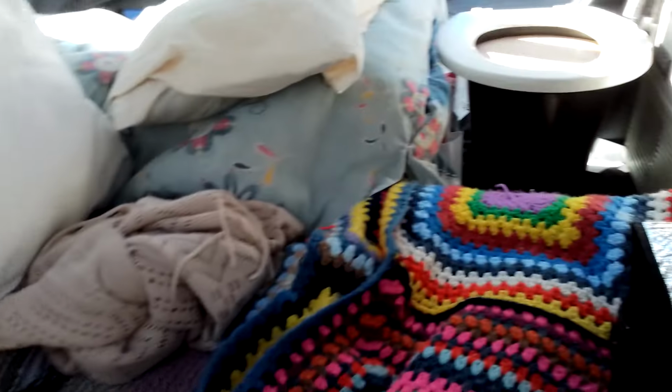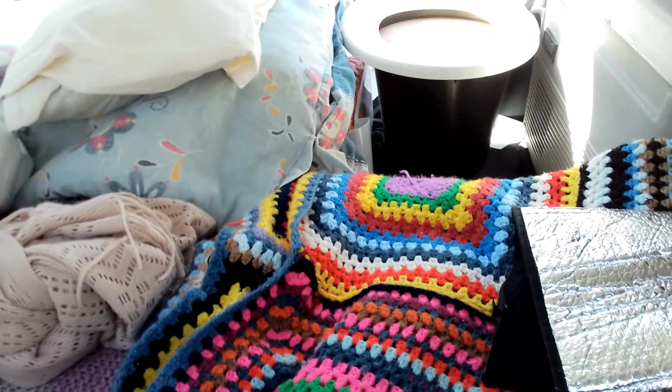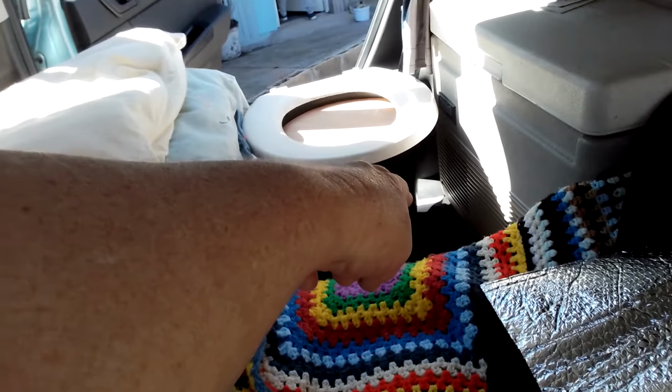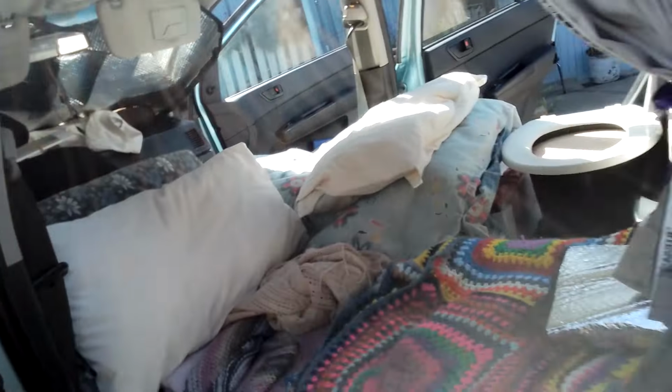There's not much happening this side. This is just a view from this side, so I can get up during the night and have a wee there, and put my feet on this side. Mom doesn't have that issue. She's got a catheter. So, we look on the bright side: she doesn't have to use toilet paper, and she doesn't have to get up in the middle of the night. Anyway.